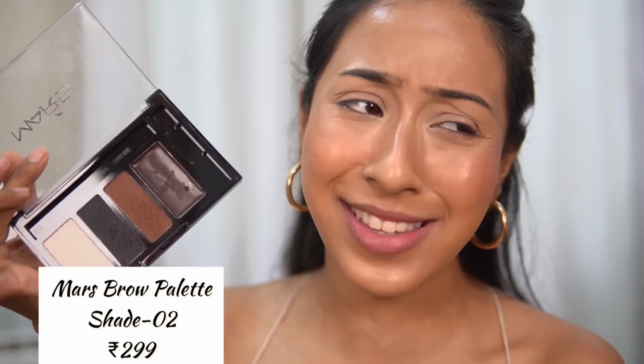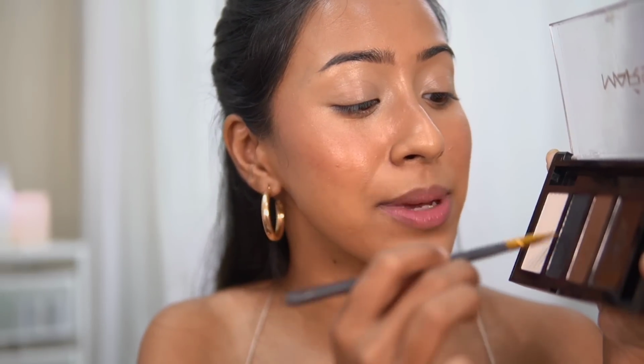So my base makeup is done here. Now I'm going to move in with my eyes. For eyes, I'm just going to use one palette, and this is going to be the Mars eyebrow palette. I know that this is an eyebrow palette, but you can use this for your eyeshadows as well. Now I'm going to use the brown and the black mixed together for my brows, and that is how I like to do my brows.